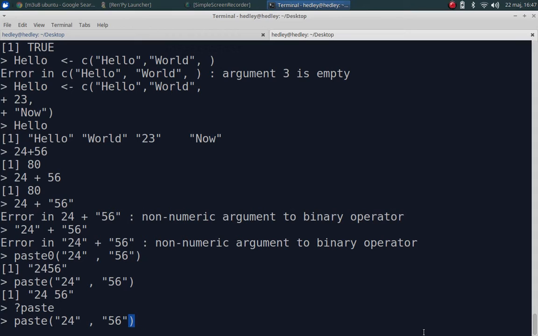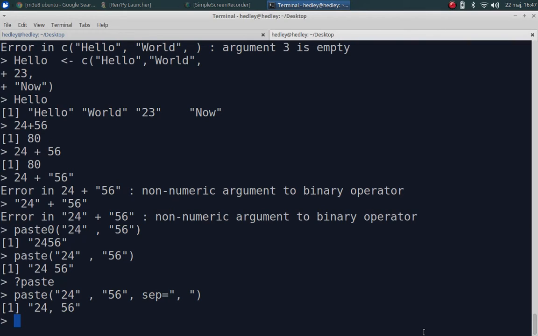Let me return to this, and instead of having the default value of the separator, I will put a comma and a space. If I do this, then I have this string, 24, 56, separated by a space.